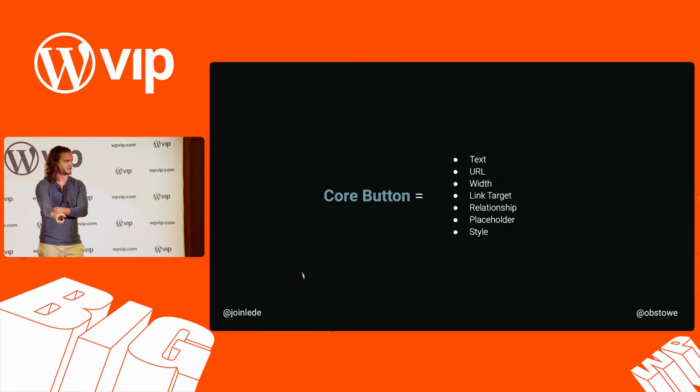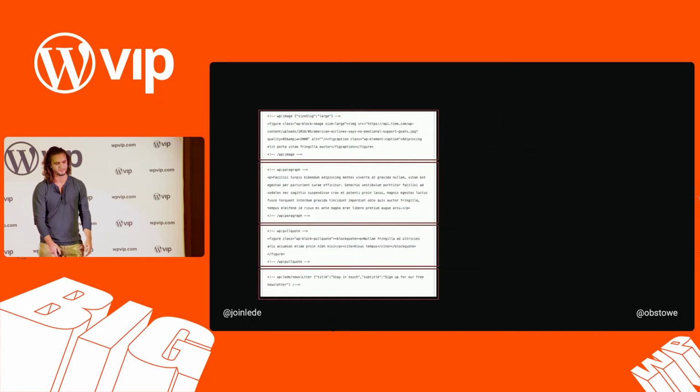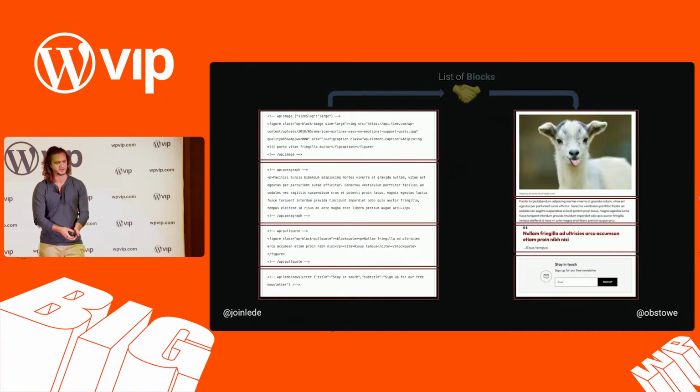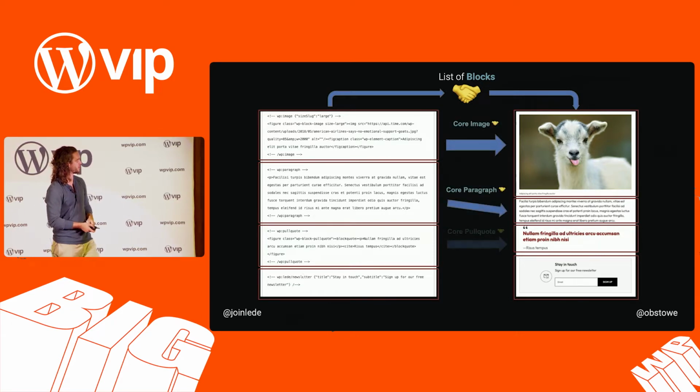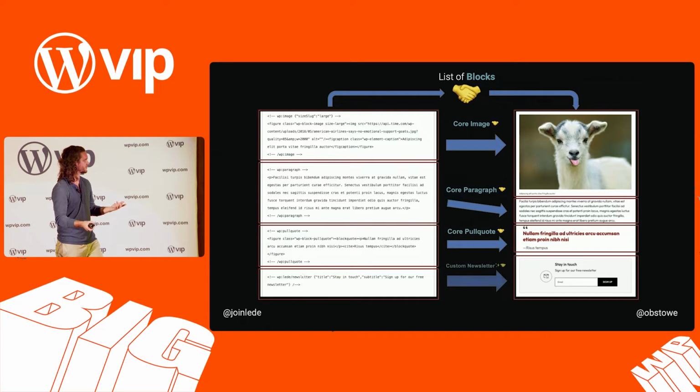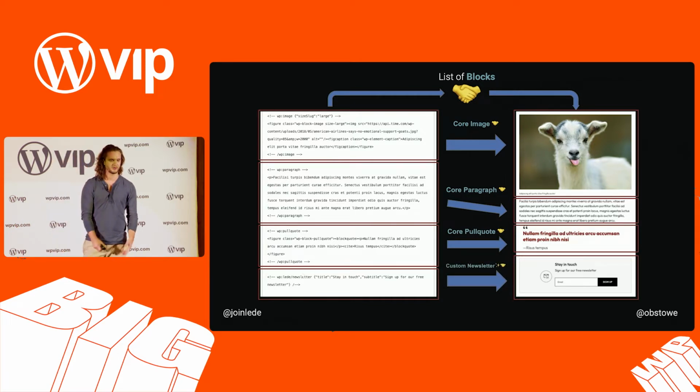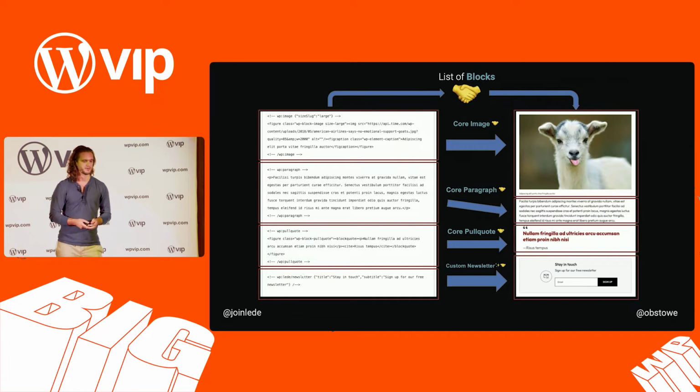So a core button, for example, might have text, a URL, button width, link target, some of these things. Every block defined in Gutenberg core, WordPress core, or even custom ones can specify these specific properties that are unique to them. So what you end up with is not just that general block contract, but a contract for core images, for core paragraph, for core pull quote, and then especially a contract for custom blocks. And what this means is that for a block that you're building custom, which you're actively developing on frequently, there's not really going to be any surprises.